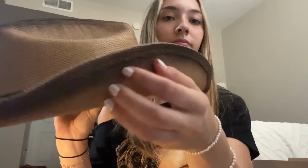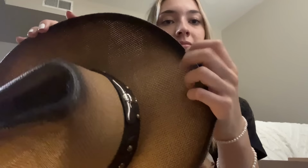So let's try it on. Y'all, this is who I am. I'm not even kidding. That is so cute. But that is so cute. I love it. I finally got my cowboy hat. But I'm so excited to wear this. This is so relaxing. So yeah, now for a dupe, I'm very happy with this.